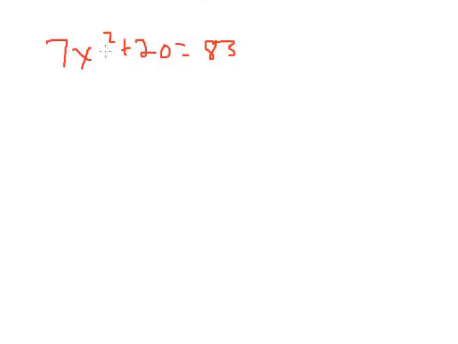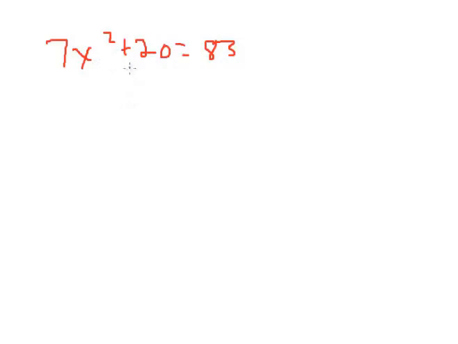By the way, anytime you're going to have an x squared term, as we'll see later on, you're going to come up with two possible answers. Now, as long as you don't also have an x term. If you also have an x term in there, it's much more complex, and we'll have to see how to do that later on. But if you just have an x squared term, you solve this like you would any other equation.